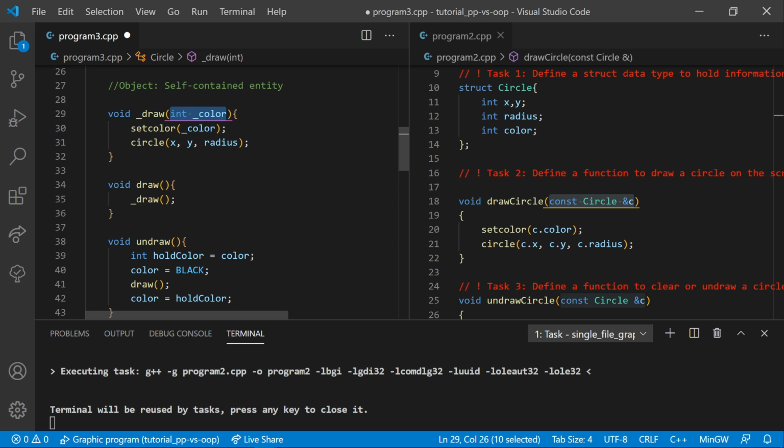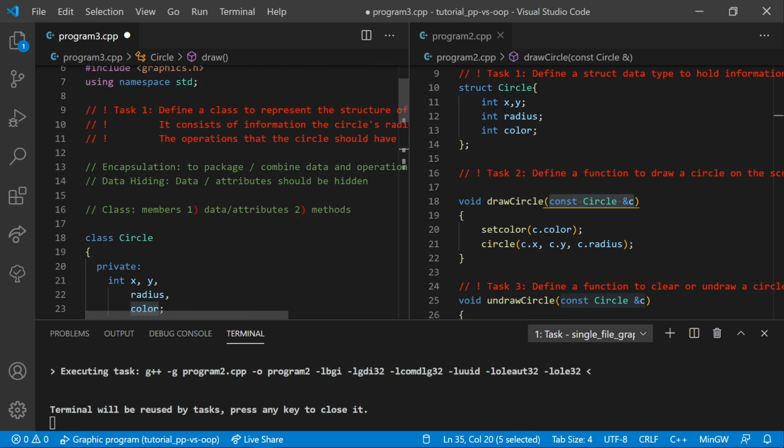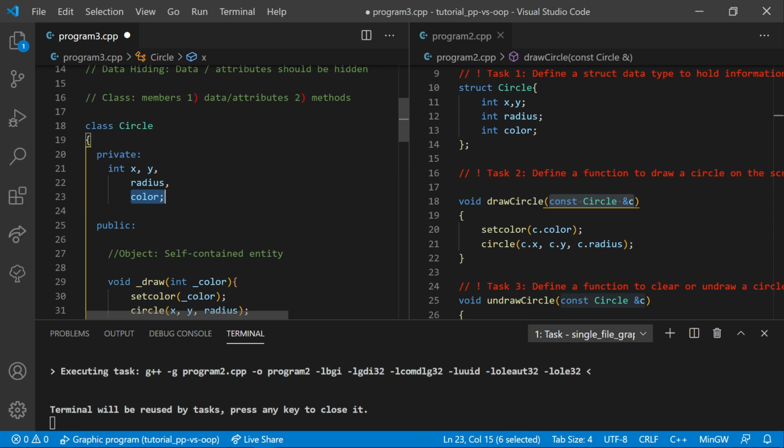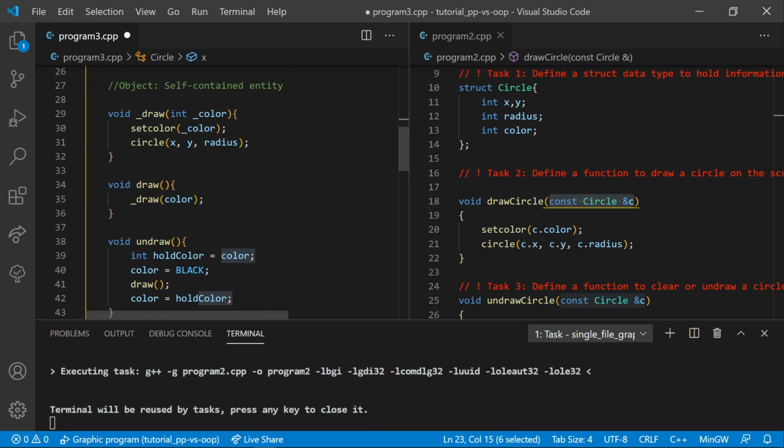Because we want to make this function, the underscore draw, more generic, so that it can be used by the draw here and also the undraw here. Let's consume this code. So how should I do that? As you can see here, the draw only needs color. So where should I get the color? The color is inside color. Where does color come from? From this one. It is passed here.